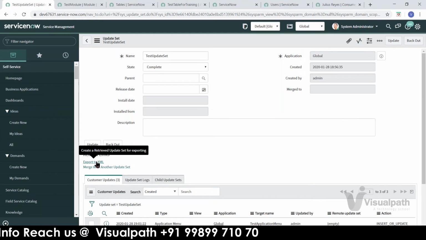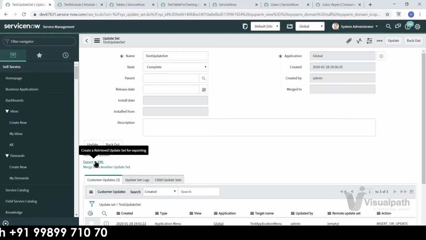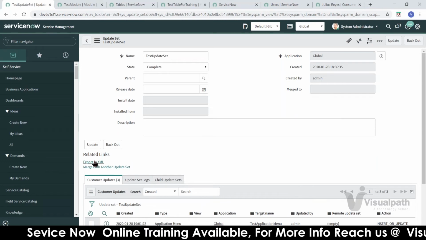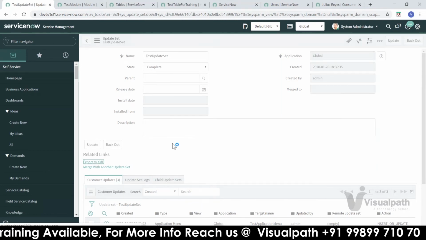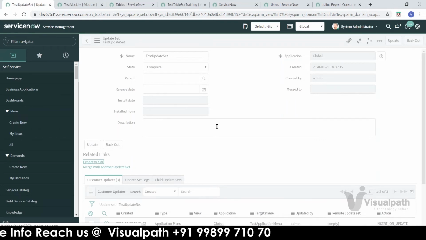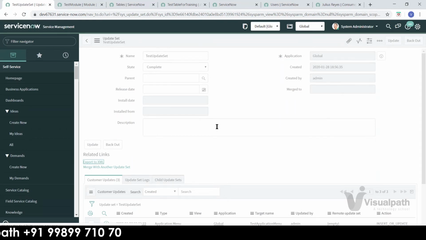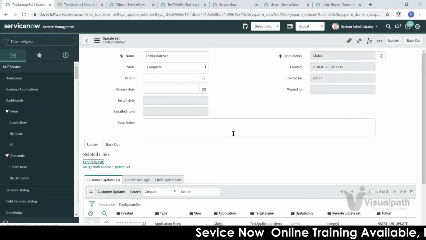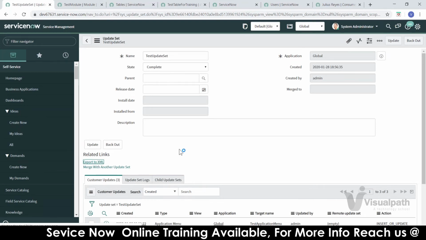What I will show you is this, because I thought you can copy this same thing into your instance so that you can see exactly what you will see there, since we developed it in my instance. We can go and export. Today I will show you this because we will be doing many changes in our instances. Later, those changes we will move again in an update set so that you can see them in your instance also. I just clicked on export to XML. It will download the XML.